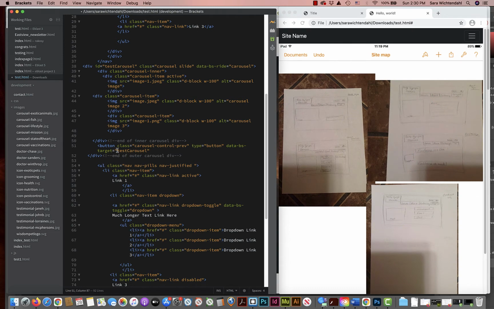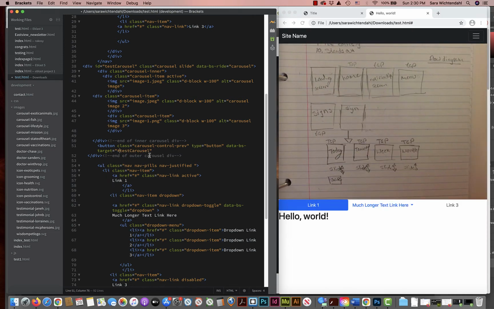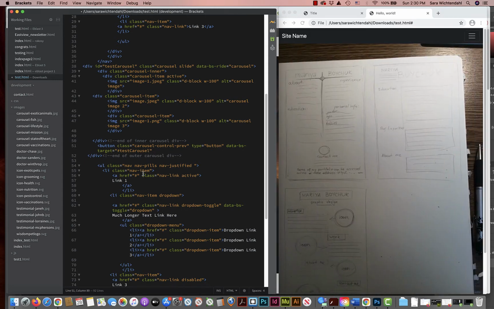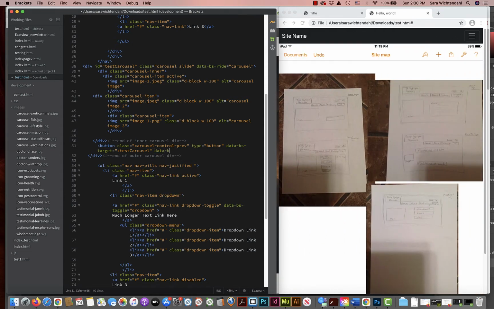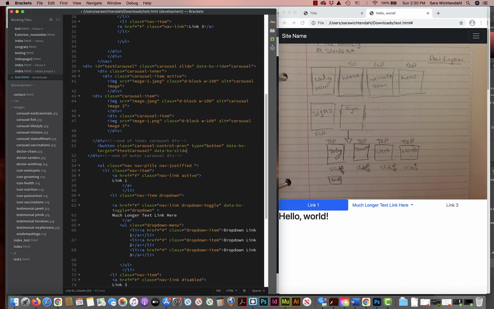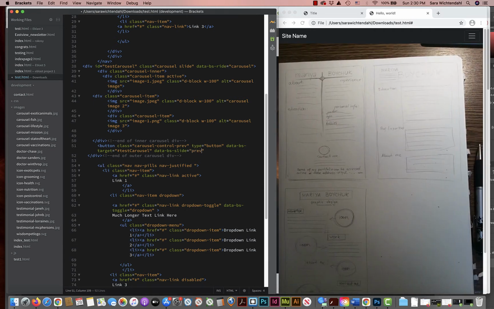And I need to make sure that I'm putting that hashtag to target that ID, making sure that those match up. It is case specific, so make sure that you have that as well. And then data-bs-slide is prev. So that's going to go to the previous.